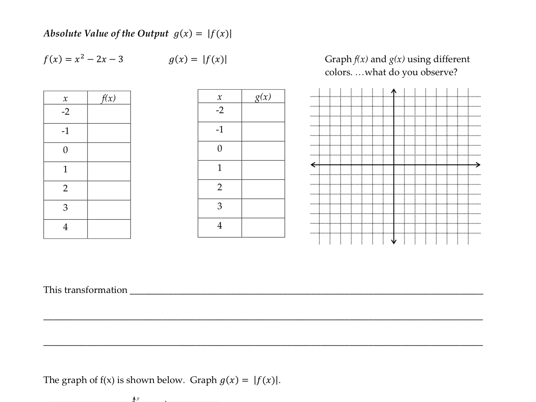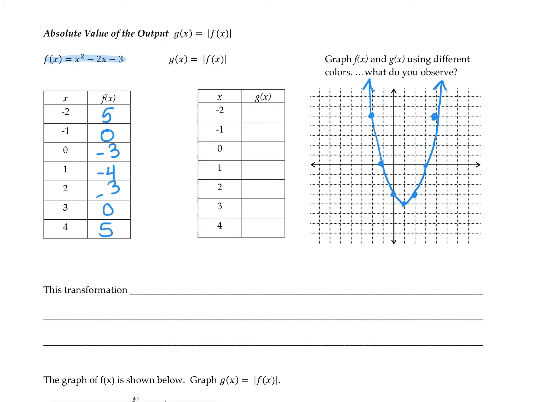So we did the absolute value of x. Now let's do the absolute value of the entire function. So I'm going to do the same thing we did on the other side. I'm going to graph f of x by making a table. And so we can actually use the same table we had on the front page, because it's the same function. And I'm going to graph that function. And so this is what my f of x would look like. If you need to pause the video now to plot the points, go ahead.